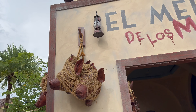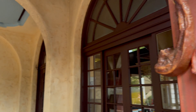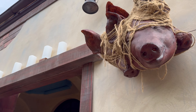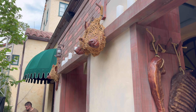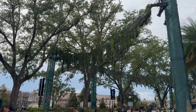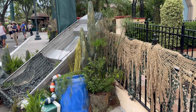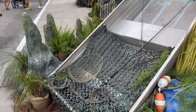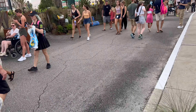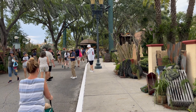This is clearly going to be one of the food booths for Halloween Horror Nights — El Mercado de los Monstros. Got the pig heads hanging, and some ribs, pork belly over there. If they serve anything other than pork belly barbecue in this place, it's a miss. Based on what I've seen online, this is the zone that has the most theming already — there's a ton of stuff in here. You can see they've got a boat capsized over here and it's pretty much lined all the way through the zone.